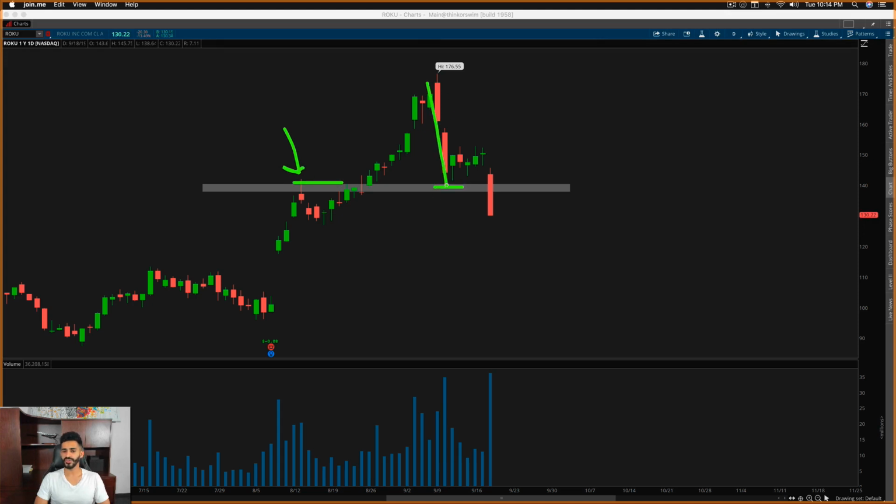Stock made a huge move down, takes a break, continuation. That even makes the trade so much better for us, having those things outlined. So that's why looking at multiple time frames when you're making entry points and exit points is extremely, extremely important. So now let's do one more.